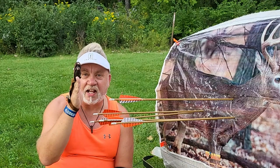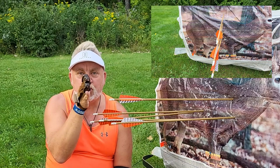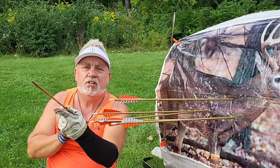That means you can go and hunt barebow. What I wanted you to see was that last shot — anchoring very firmly under my chin with no left-to-right motion at all, no error being introduced. That's what compound bow archers enjoy; it's why they take compound bows into the woods. In barebow, you anchor the arrow off to the side and deliberately introduce error. Anchor under your chin and your eye is directly in line with the arrow, which is on the heart of the deer — that's the way to go.